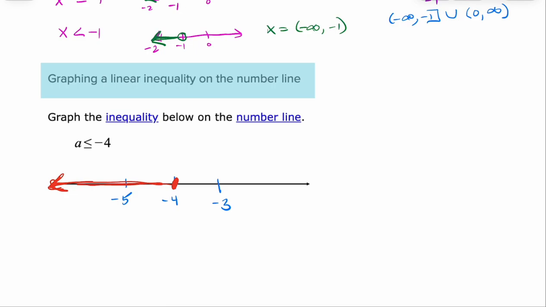Now, it did not mention write your answer in interval notation or anything like that. I want to get in that habit just of doing that. So A would go from negative infinity up to -4. The infinities never have a bracket because we never really reach that. That bracket indicates that we stop there and land there, and we're exactly at that value. So this means we go from negative infinity and we go all the way up to -4, and that's included. That's my closed end dot. And that's what that equal to right there tells me.